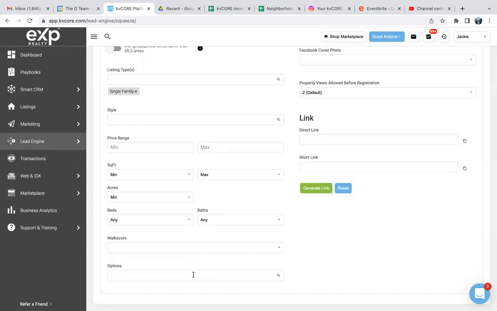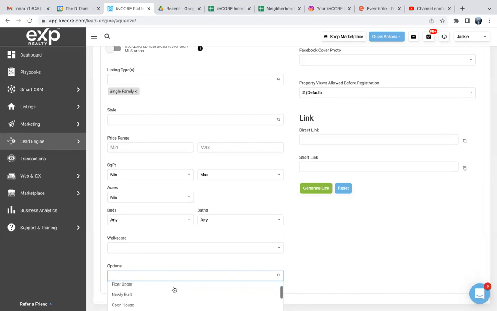Options. This is the money maker. This is where you are going to be able to really tie into your niche. So when people tell me, oh, I've done squeeze pages, they don't work, it's typically operator error. Not that you created the squeeze page wrong, but that you were opening and creating that squeeze page with the wrong mindset. You need to think to yourself, what does my sphere of influence, what type of homes are they interested in? Okay. And when I'm talking about sphere of influence, I'm also talking about the people who follow you on social media. Okay, what is something that a lot of them have in common? What is something that they enjoy?